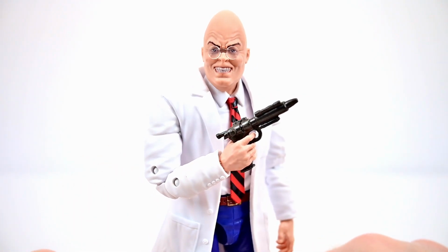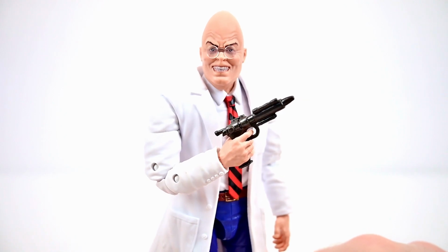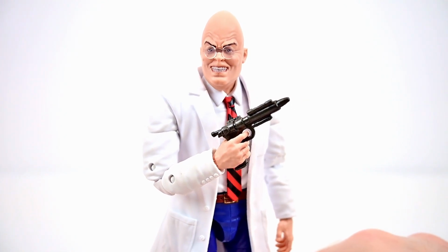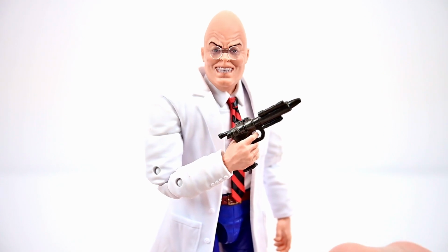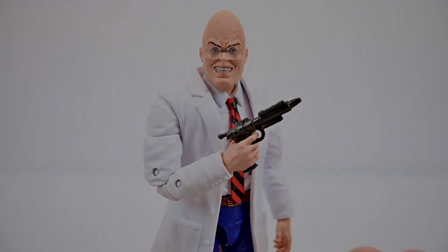But still, at least it came with something, unlike that future Ant-Man where he came with nothing. So he comes with something at least, but still pretty cool. Like I said, a nice quirky character, but nice character also to add to the villain shelf.